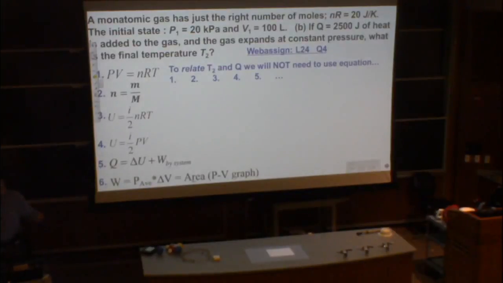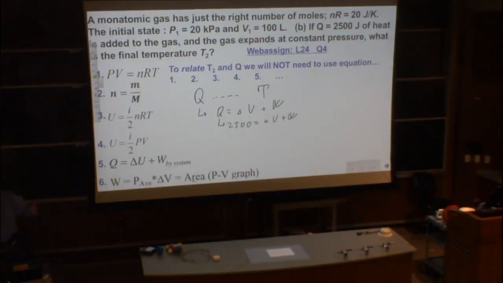which equation do you think, or equations, should we use, at least at the beginning, to relate? What do we need to relate now? We need to relate the amount of heat and eventually the temperature. On this list, do you see any equation which directly relates heat and temperature? No. How many equations do you see for heat? 1. That means that's our natural starting point. The first law of thermodynamics. Because this number, we know this number, it's a given number, 2,500 should be equal to this plus this.